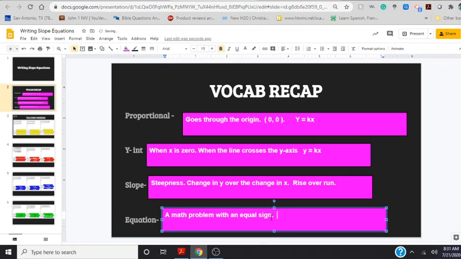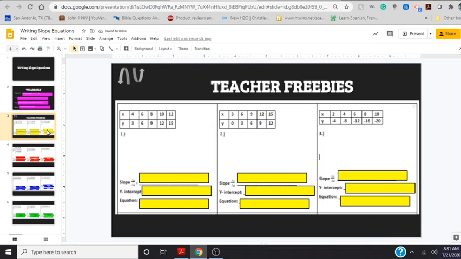For today's learning, we are using the equation y equals mx plus or minus b. Now this has slope components, but it also has an equal sign right here, which makes it a slope equation. So from there, we created that slope equation from these graphs. We're going to need slope, we're going to need y-intercept, and we're going to need the equation.